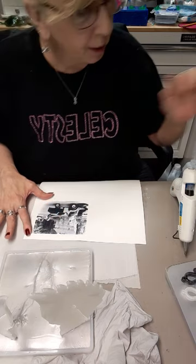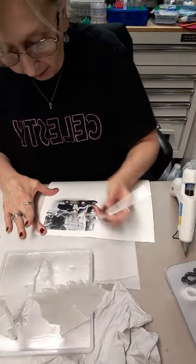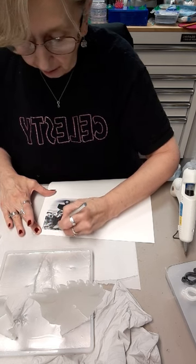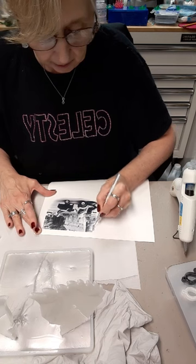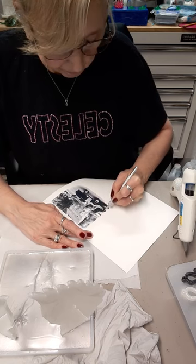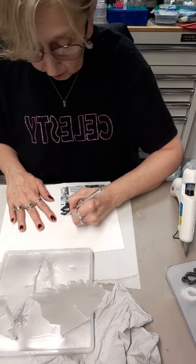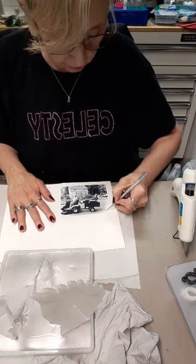All right, so this is pretty much dry, so I'm going to take my X-Acto knife and we're going to recut this out. And like I said, I don't want it to be completely square, so I'm just going to give it a little bit of a wavy edge. Although I could have put washi tape around it, I just think this is going to look better.